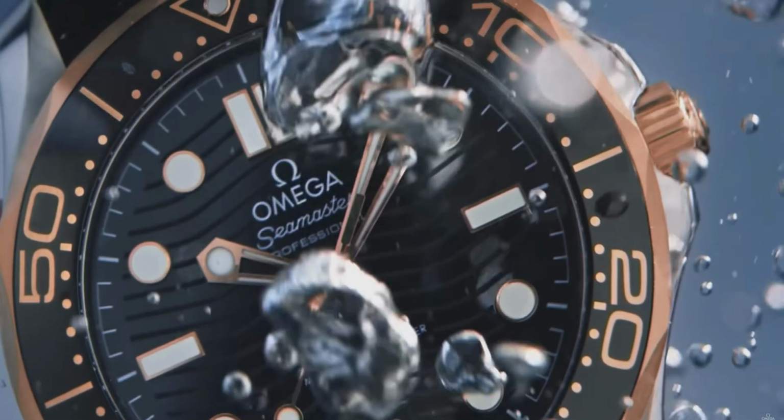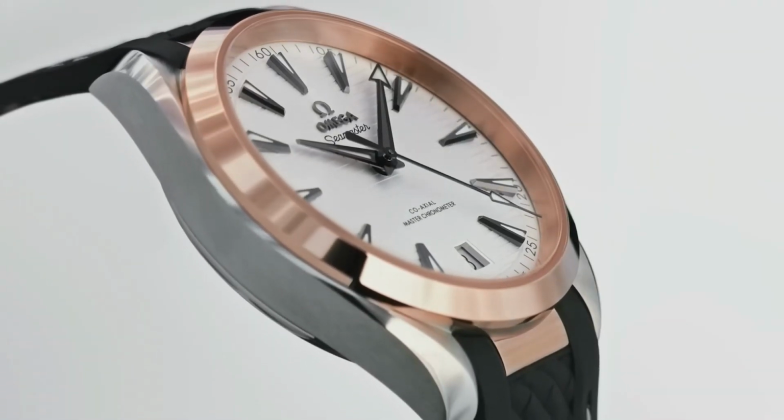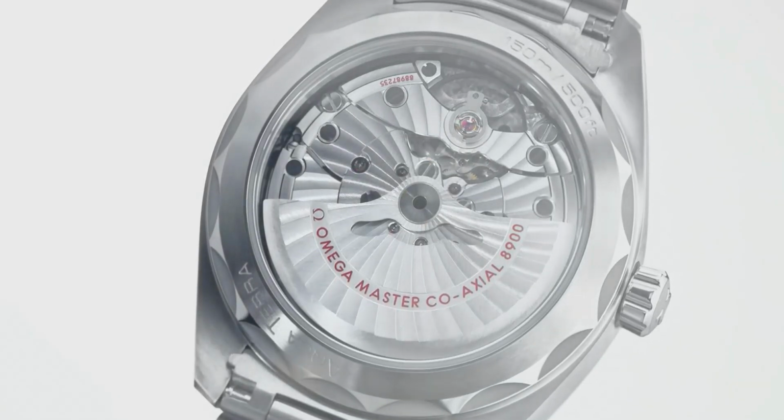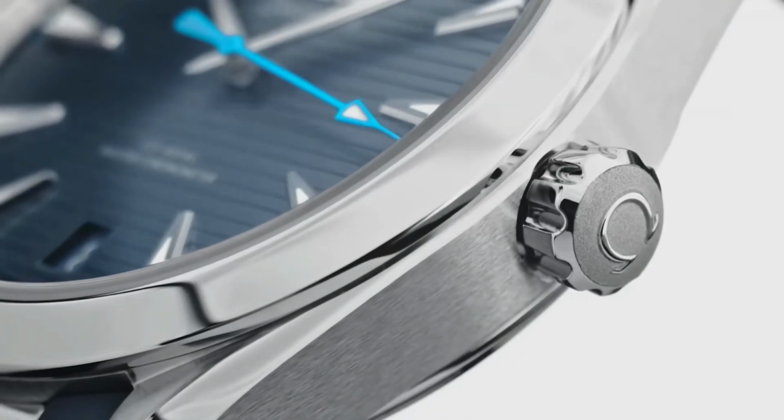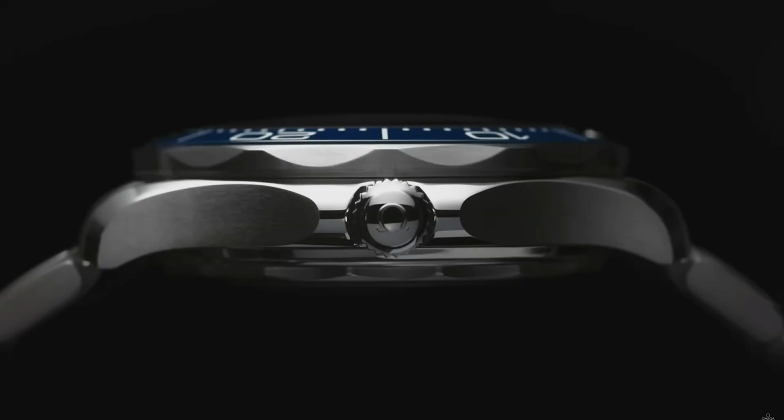But the other facts, okay, let's talk about the case diameter. 42.5 for the Omega 300M and 38mm for the Aquaterra. Completely different. They are massively different. It's because one's a dress watch and the other is a very heavy-duty dive watch. So they have just different reasons to be so big and small. So small dress watches, quite casual, quite normal. But dive watches need to be big so they are quite visible and they can go down to high depths. So very different there.